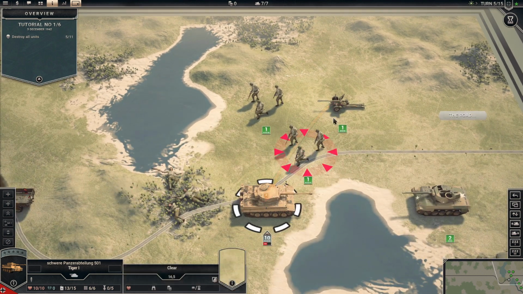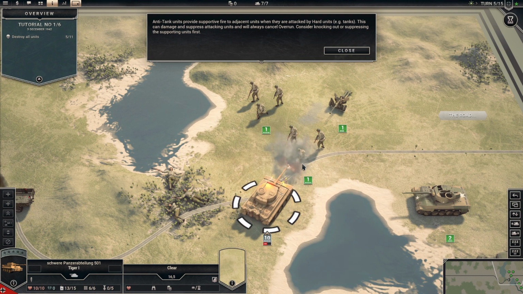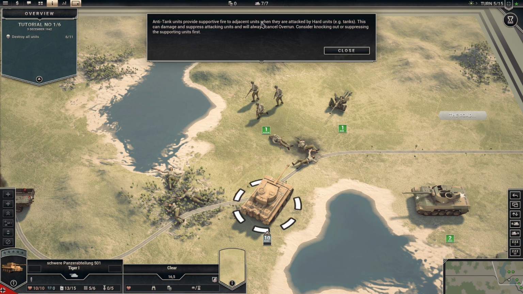So it's showing there's some sort of support there. Anti-tank units provide support fire to adjacent units when they are attacked by hard units, i.e. tanks. This can damage or suppress attacking units and will always cancel overrun. Consider knocking out or suppressing the supporting units first.